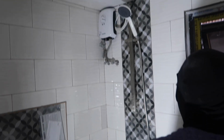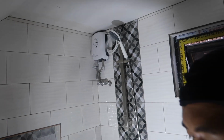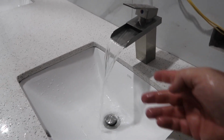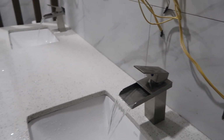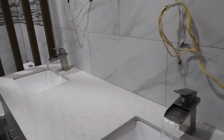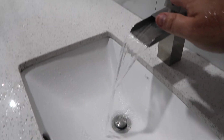And got in the showers, checking everything. Wow, rain shower. Yep. Everything's getting wet. But it's working. Alright, so if you guys can see, this is how the faucets work. We got good pressure off the water pump right now, so everything is running throughout the house. And we're running through everything in the house, checking and making sure everything is good.